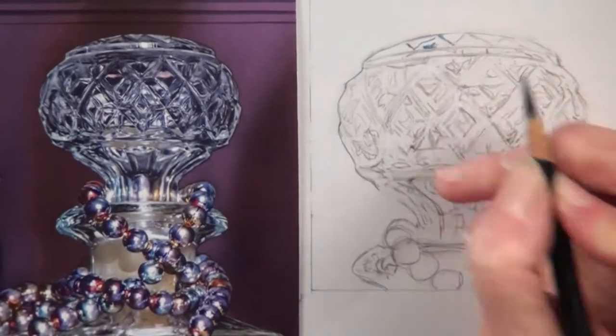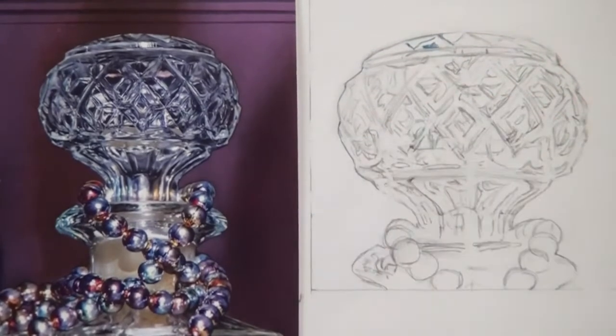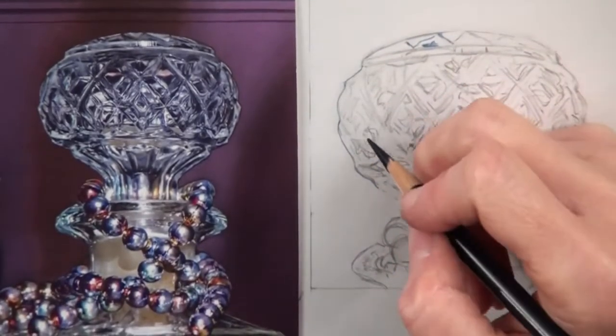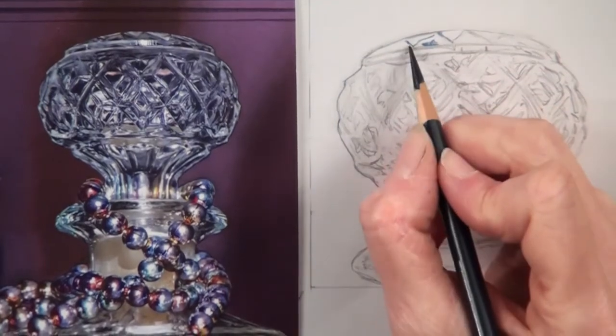And just like with the metal jug, if you look at it for too long of a period in one go, your eye can start tricking you onto which line you're on. It's important sometimes to have a little break from it and come back.